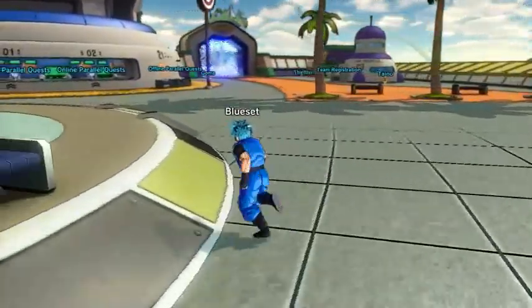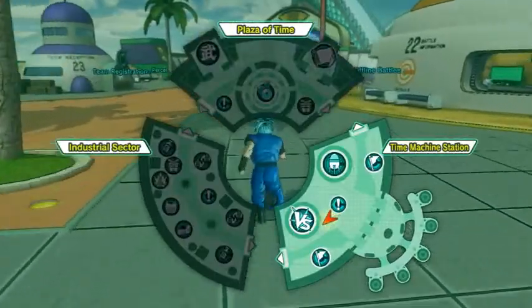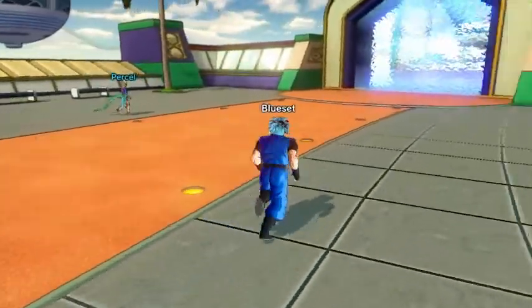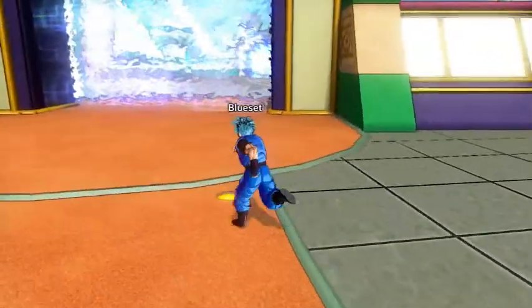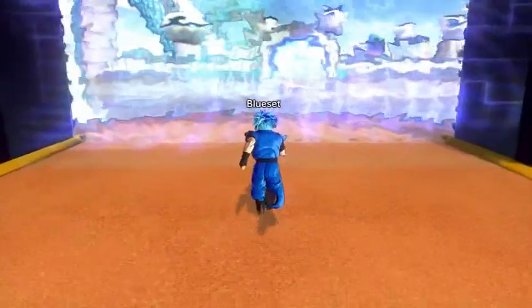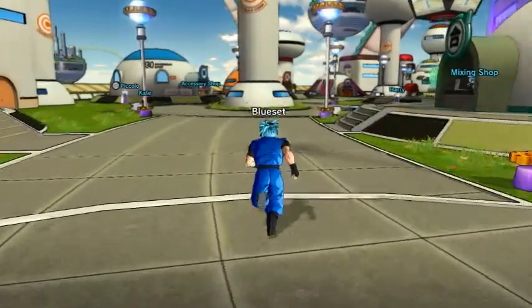I mean, there's Piccolo somewhere around here who I can get to be my master and learn stuff from him. But I want to get to a point where I can start going through Krillin's stuff, getting his stuff, then working my way through all the other masters. Oh, there's Piccolo.